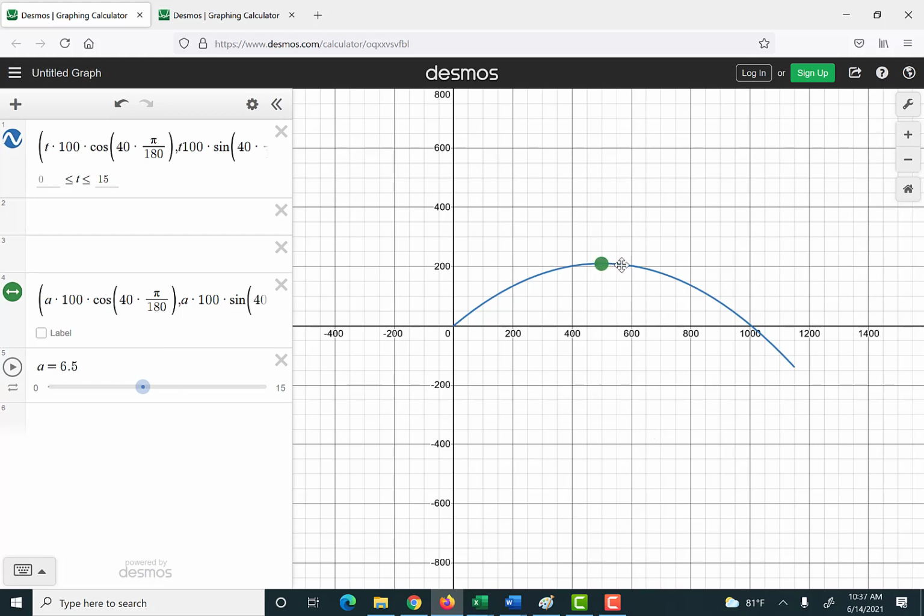And then the rocket will keep going, fall back down to Earth, and it reached a maximum horizontal distance of about 1,000 meters, and it fell back to Earth at 13.02 approximately. If we want those exact values, we can certainly solve for them analytically. But your graph for projectile motion should look something like this. It should look like the path that your dart or rocket flew up in the air and fell back down to Earth.